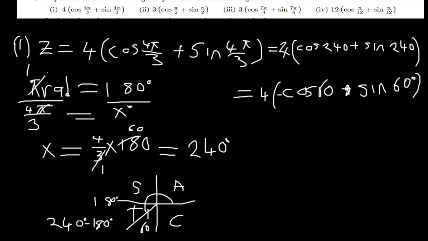So here, instead of putting a plus here, I'll put a minus. Let me just delete this. Sorry for deleting it in this way. I'll put a minus here, 60, minus sine 60. Why? Because sine is negative in the third quadrant. I put a negative here because cos is negative in the third quadrant. So it's going to be something like this.